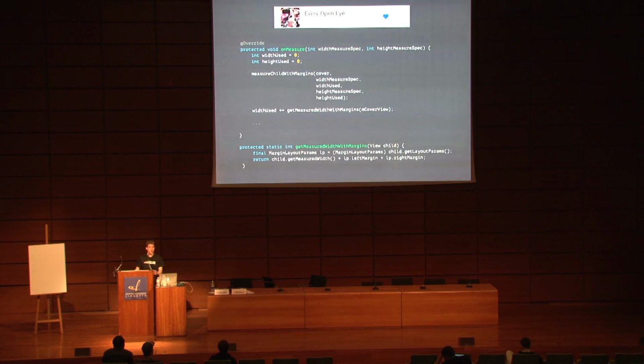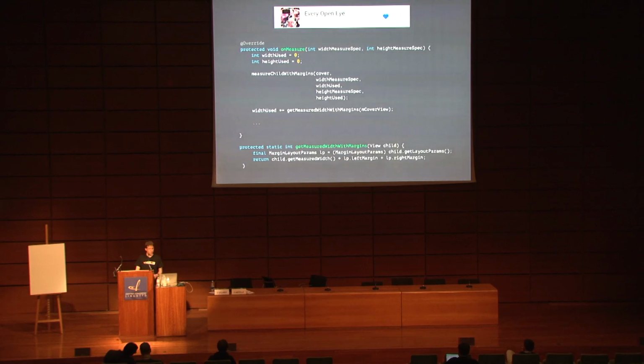So let's get to the meat of view group. The first thing you need to do in a measure layout pass, well, it's measuring the views. So in the onMeasure callback, all we have to do is take each children, measure it, count how much space we are occupying, and then declare it. So let's do it for a first view.